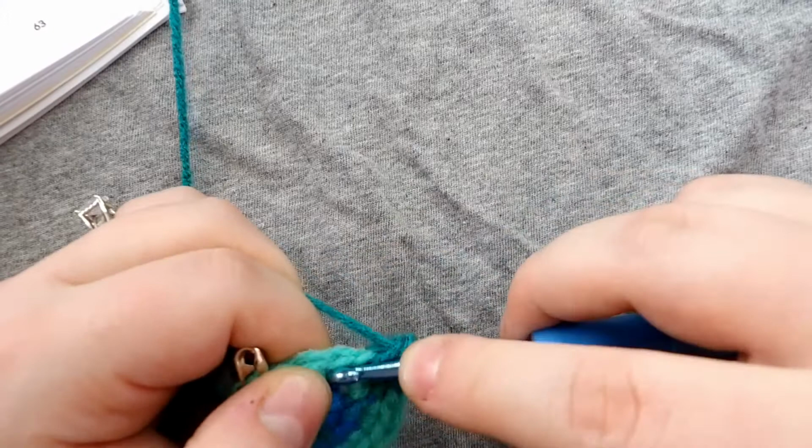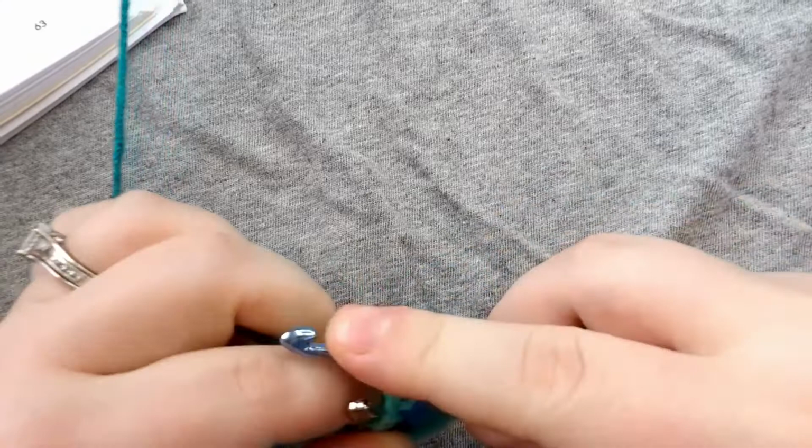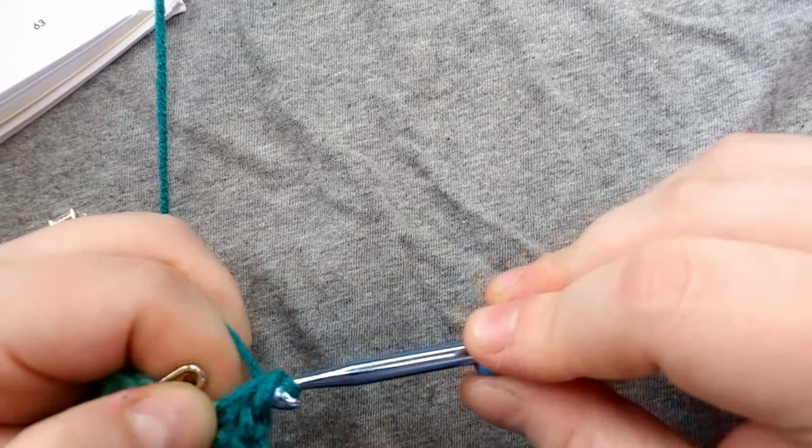Okay, so we are down to the last 2 stitches. You're going to do an increase in each of those stitches. Continue doing increases into those stitches. Alright, so that is the end of round 3.